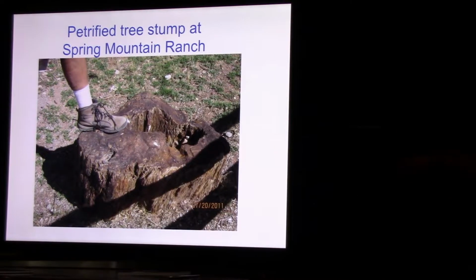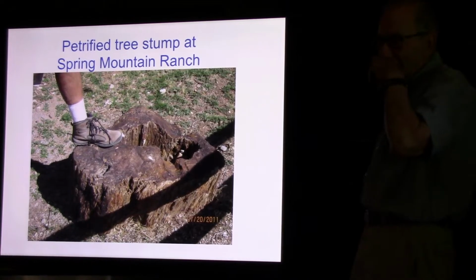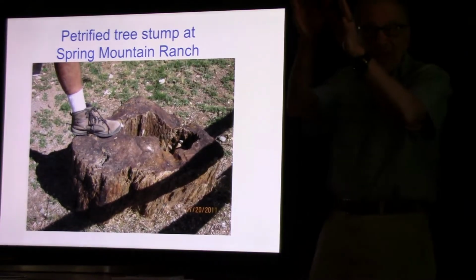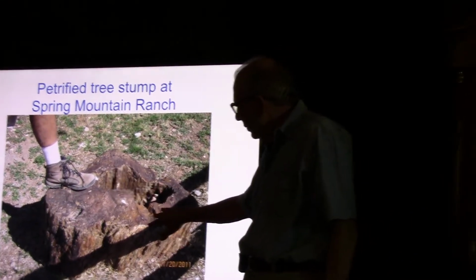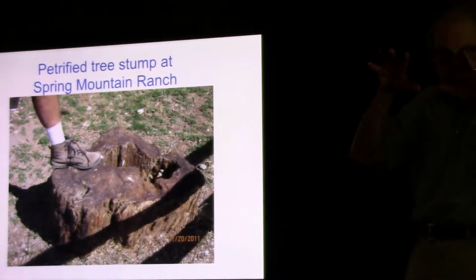And the petrified stump, which is right out here, you know the stump out there by the fence? I don't know where they got it. I don't think it's in situ. I don't think it's in place. Somebody dug out the stump. So again, remember the picture of all the swamps and all that?